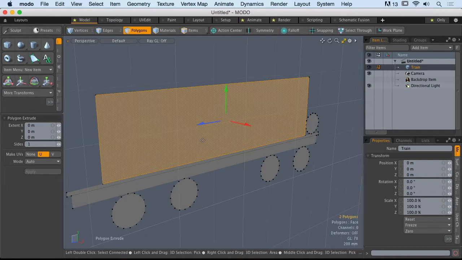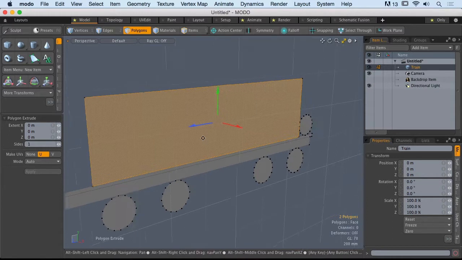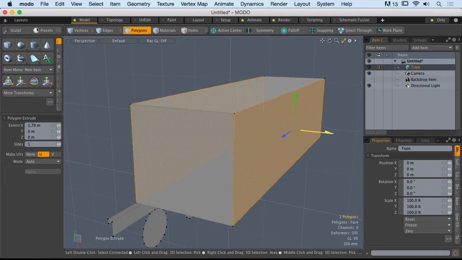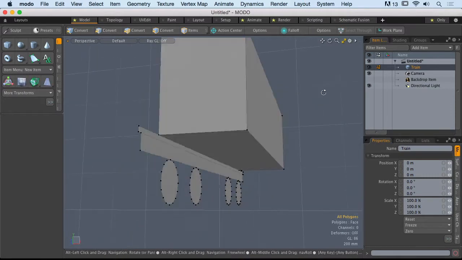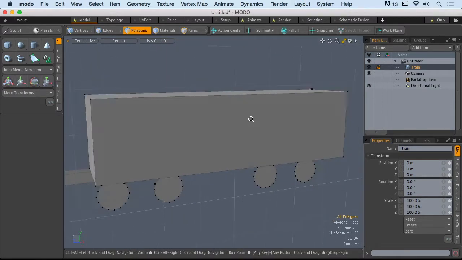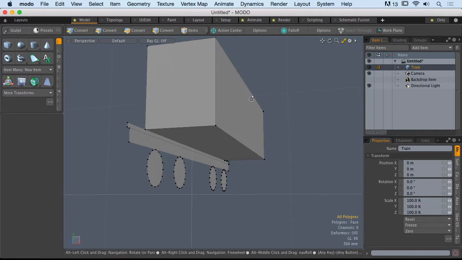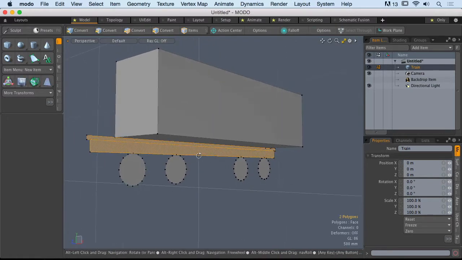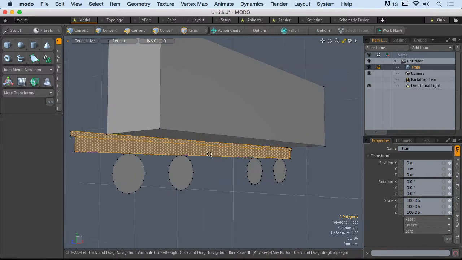But with the extrude tool, we get to determine the direction that we want to grow this two-dimensional shape into a three-dimensional shape. Now, I want to grow my little train here along the x-axis, so I'm going to grab the red handle and left-click and drag to the right. And you can see that now, check it out. Ta-da! Now we have a true piece of three-dimensional geometry. Let's do it one more time. Let's do these two guys. And you can do the extrusion on more than one selected component at a time.